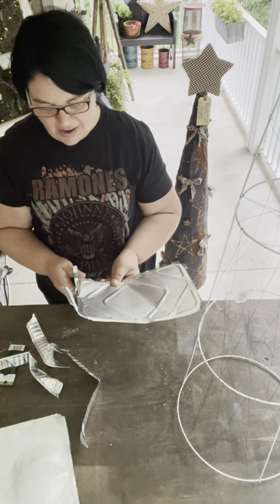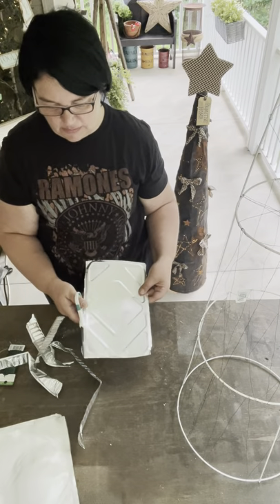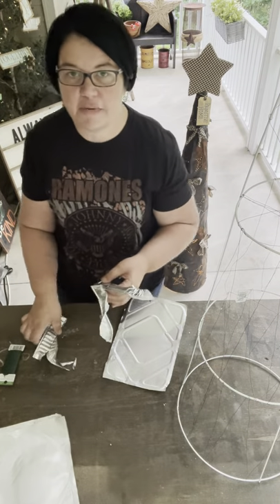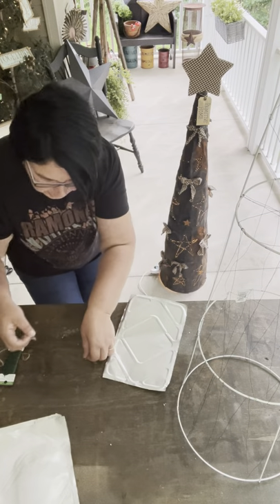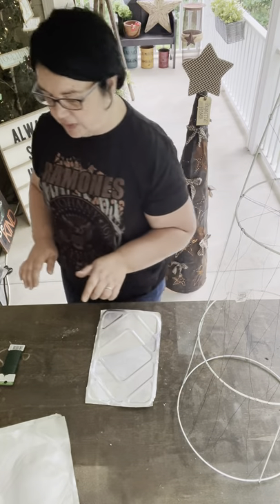Guys, this tree is large - it's a large tree. If you were to go buy this tree, you'd pay more than the total we have into it, about $18 maybe, because of the size. It's not a small tree - it's up to my shoulders. A lot of you were asking me to create a farmhouse tree out of the tomato cage, and I didn't want to do it the way everybody else was doing it, so I came up with my own way. I have my cookie sheet cut into a rectangle form - it doesn't have to be perfect. Don't worry about how perfect your edges are. Be careful with cookie sheet because it's very sharp and you can cut yourself. My suggestion would be to wear rubber gloves.